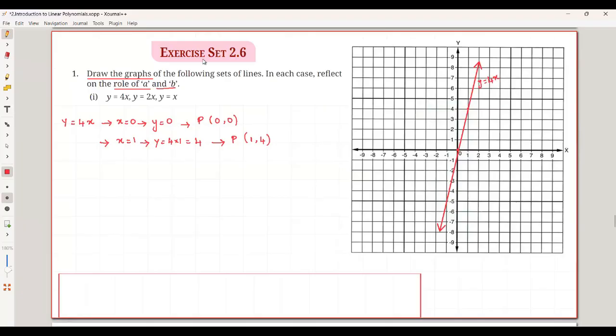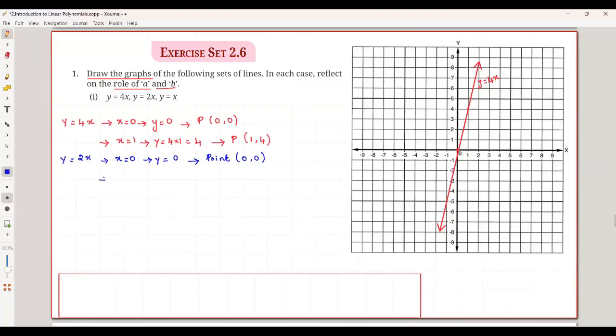First equation is over. Second equation, right? For the second equation, we can go with another color. The second equation is given, y is equal to 2x. If I take x is equal to 0 first, which implies y is equal to 2 into 0, that is also 0. So if you are taking x is equal to 0, y is also 0. This is the point for the second equation.